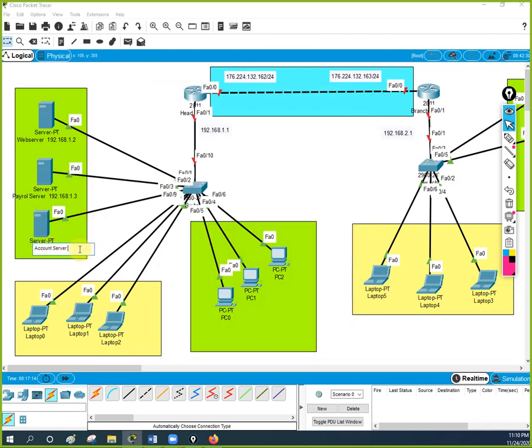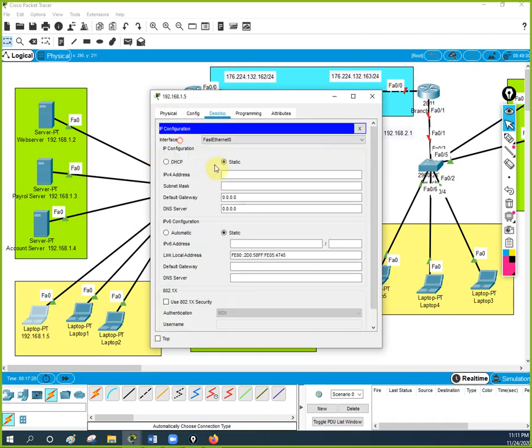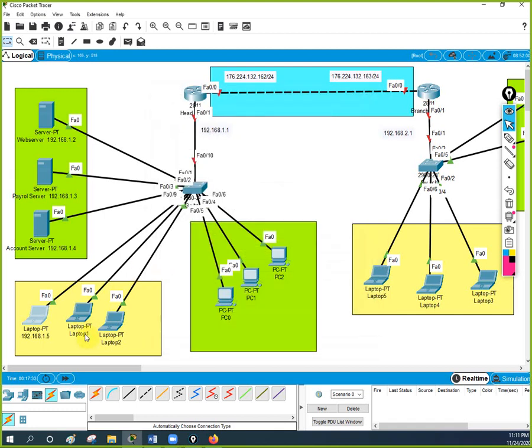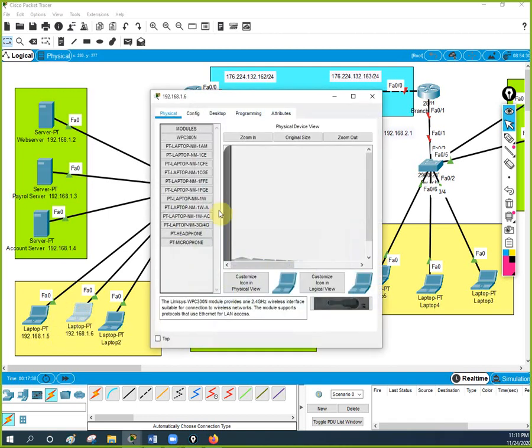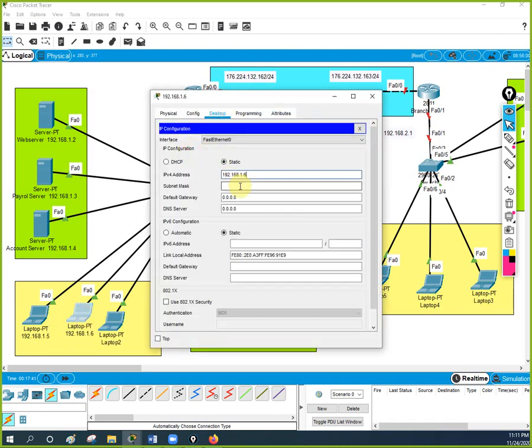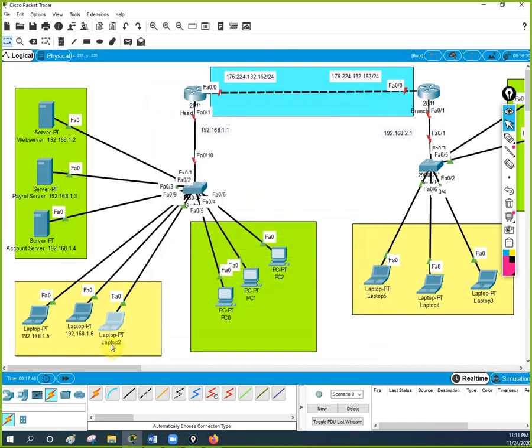Now let me go here, give space and do here also. So we have IP addresses on all our servers, and now we can assign the IP address to this laptop, 5. Here also I will go to the desktop and assign 5, and 1.1 as the default gateway. I will do 6 for this one, and same thing, I will copy and paste it here in the desktop, with 1.1 as the default gateway. If you want, we can assign for all PCs, or just for testing we can assign for one or two PCs and do the testing, no problem.